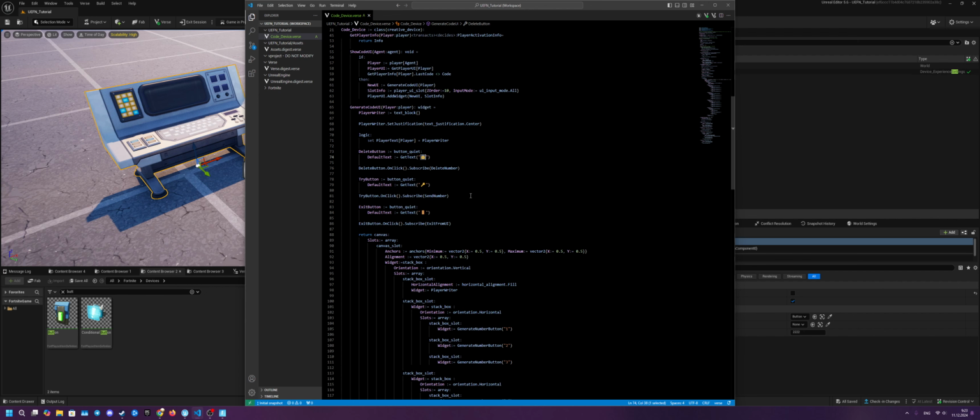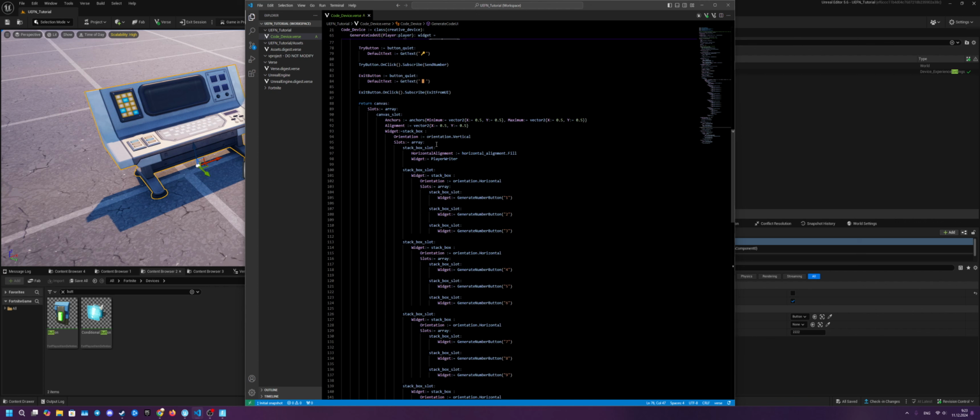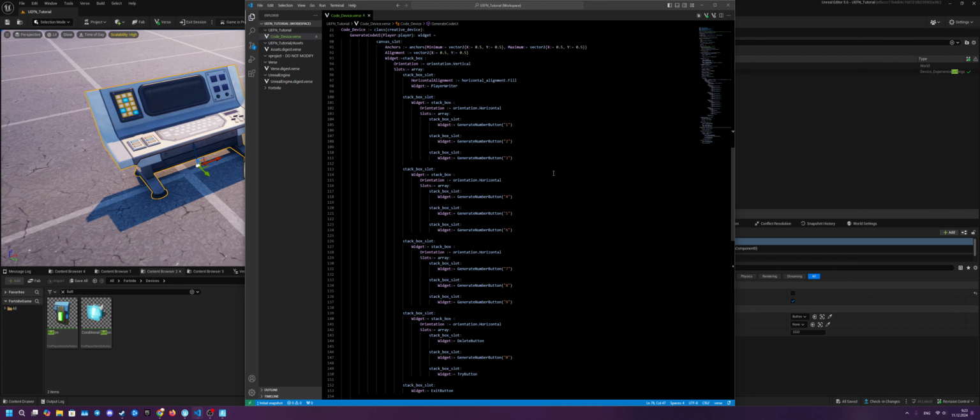Basically our main buttons are what we can use to clear input, try to send this input, or for example exit. And again we have functions attached to these buttons for when they are clicked. This is basically the UI. It's very easy, but maybe somebody will need it.